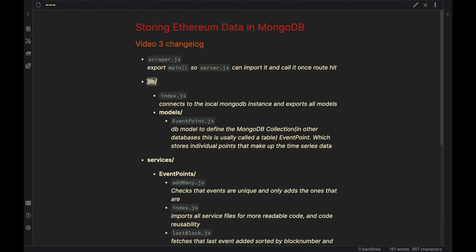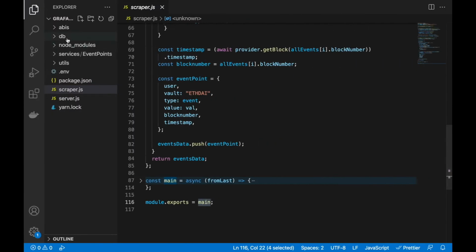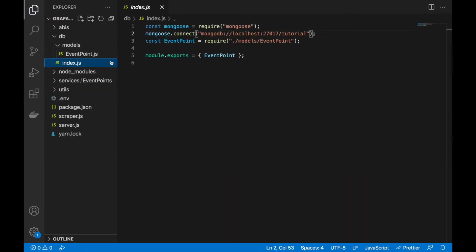Next, we have the DB directory, which is where we are connecting in the code to MongoDB locally via Mongoose. So we're using Mongoose to connect. And here we have the event point schema.